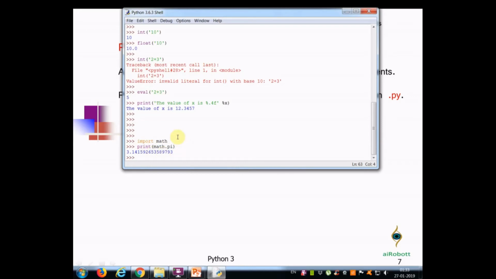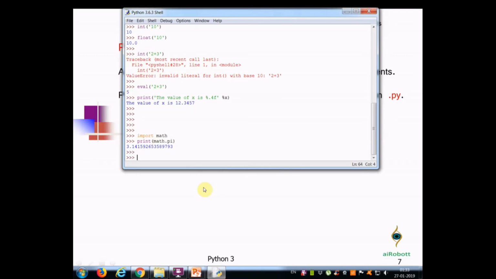We can also import some specific attributes and functions only using the from keyword. from is a keyword. Let's see that example. from math import pi. Here from is a keyword. It is used to import some specific attributes.